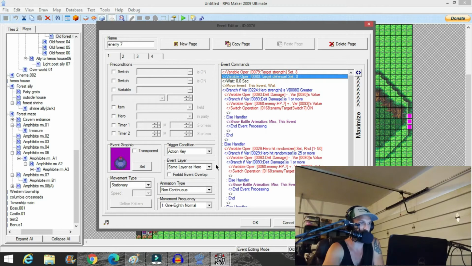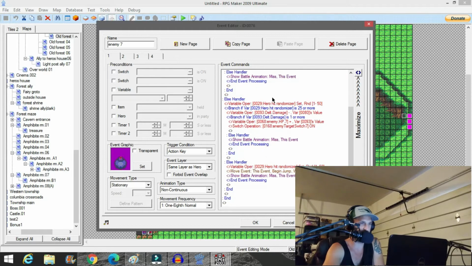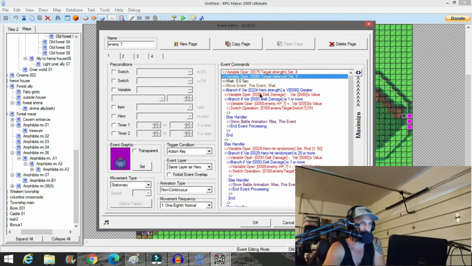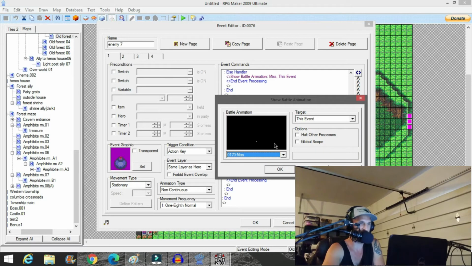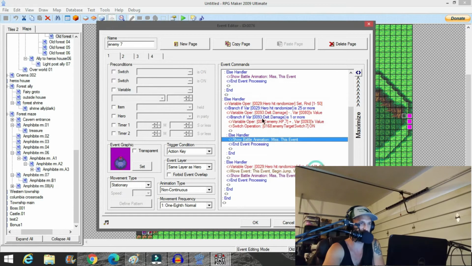So you'll never see that unless the hero hits him. But this event page processes so fast, it doesn't change to the Cobalt, little balled up Cobalt there. It won't change to that graphic. The human eye won't see it. The miss, it's not set to wait. The miss animation is actually a battle animation. That'll still play through because I don't have it as halt other processes or anything, so it plays through but it won't pause to this thing.